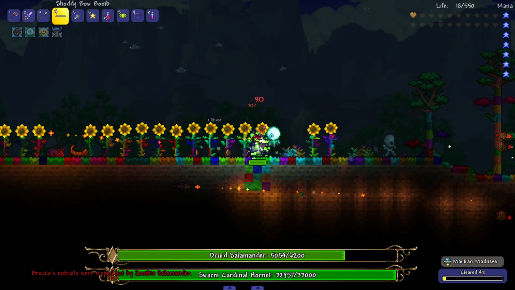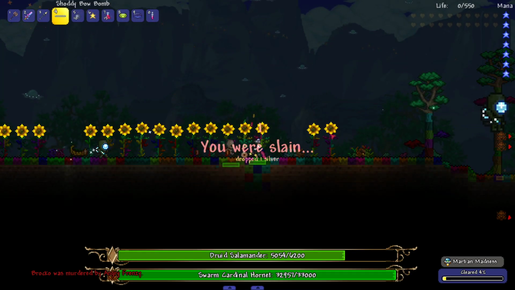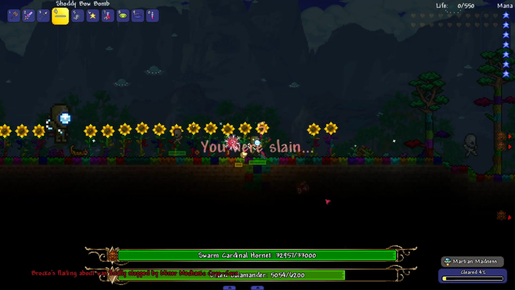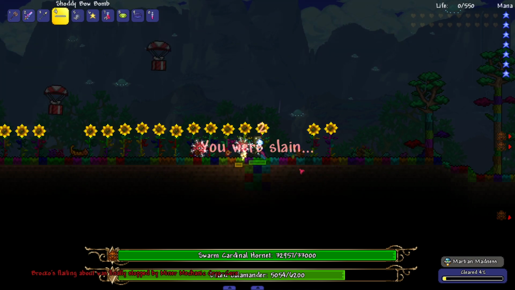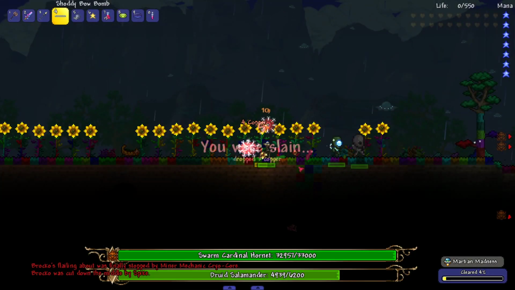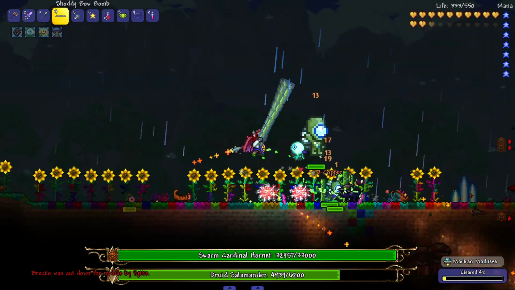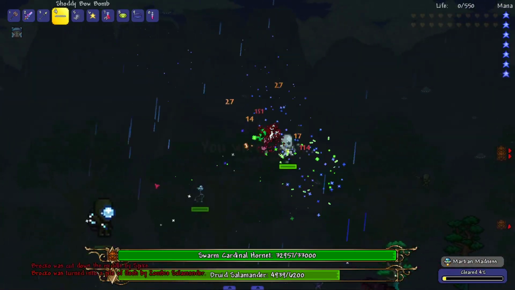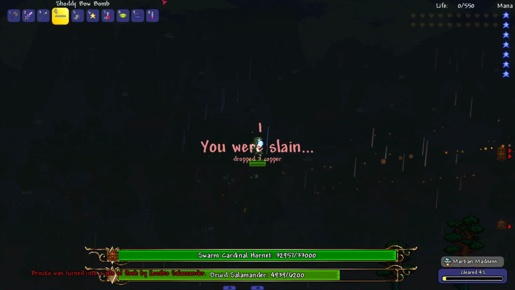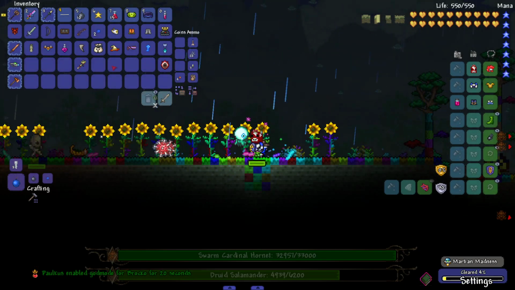I want to know how Martian Madness even started. See, this is the thing about the randomizer. When did this Martian Madness shit happen? Where in the randomizer does this make this a thing? Yeah, one of them had to get randomized to a probe or something. And they saw me.